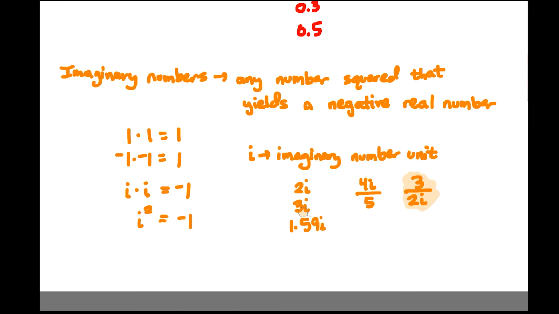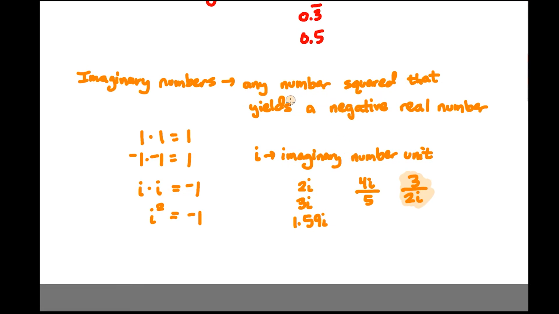But these examples right here that I just drew out, here, I'll just circle them here. All of these right here are all examples of imaginary numbers because they have that imaginary number unit in it, which is I. Okay, in a way you can kind of think of it like a real number multiplied by 1 is itself. That 1 is the real number unit. Okay, the I is the imaginary number unit. Okay, every real number has a factor of 1 in it. Okay, every imaginary number has a factor of I, essentially. So if it has an I in it, then it's an imaginary number. Okay, so that's essentially how that works.